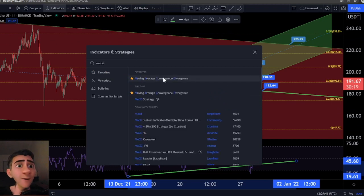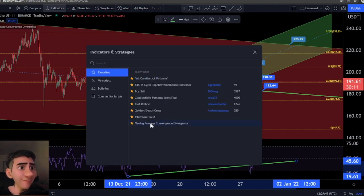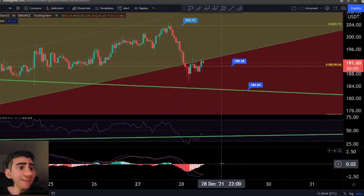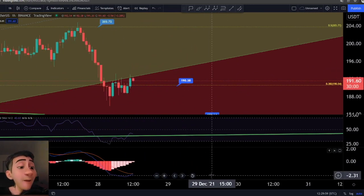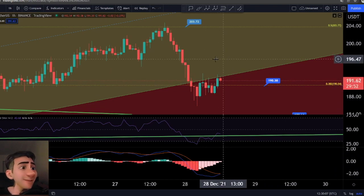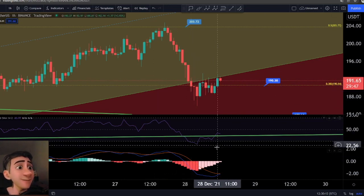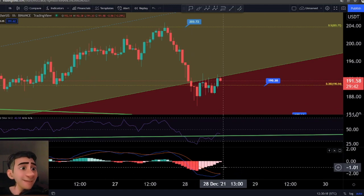Now let's check, in the 1 hour time frame, the MACD. What is going on with the MACD? And this one is the moving average, this one here. Yes, let me show you. So let's zoom in on the MACD, and we can see for the moment that the blue line is a little bit under the brown line. We are still bearish, but we may see a next cross soon. So we have to watch this the next hour, next 2 hours maybe. We will see the cross, the blue line will cross maybe the brown line, and this would be a bullish MACD. For the moment, we have a bearish one. Maybe this was the bottom, 190, and maybe we see a next leg to the upside. It's possible if we are watching the MACD.